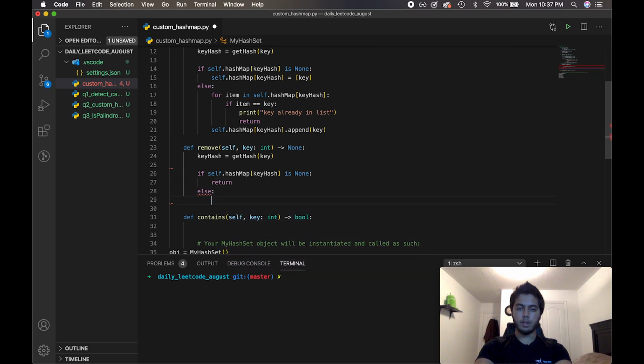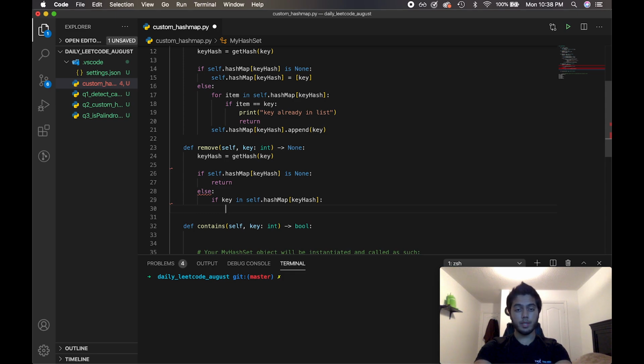But if there is an array at that location of the hash map, then we want to see if our key exists in that location. If key is in self.hashMap at key hash.